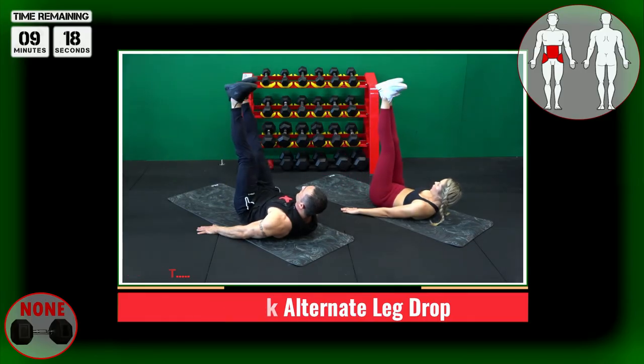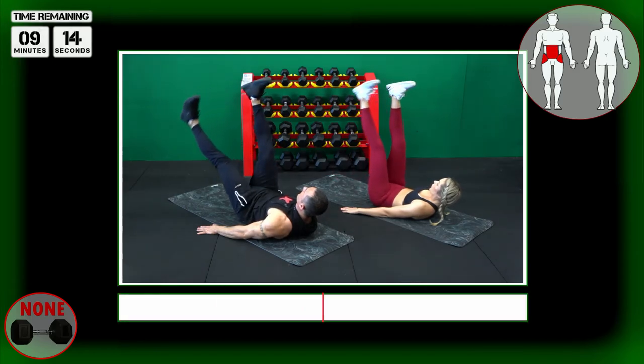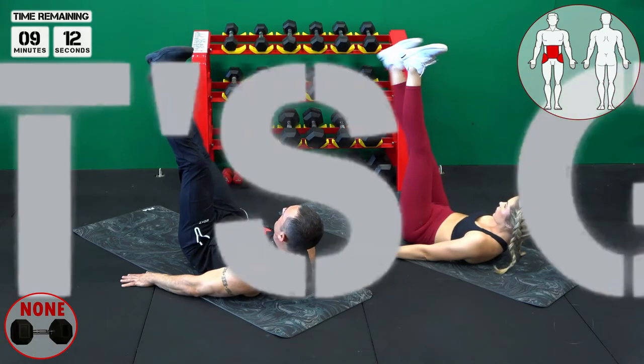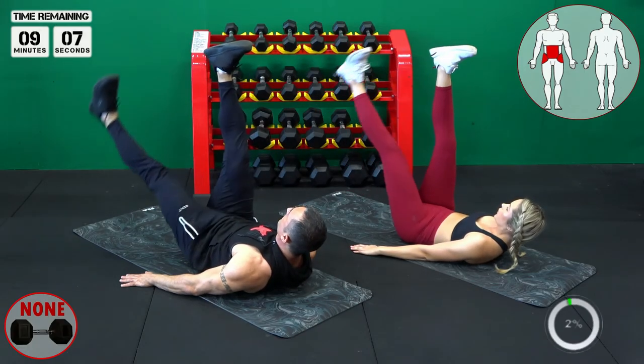Keep your chin tucked into your chest and make sure your lower back does not leave the ground, especially when you're extending. If you find that your lower back is leaving the ground, then shorten your range of movement and make sure that lower back remains pinned.